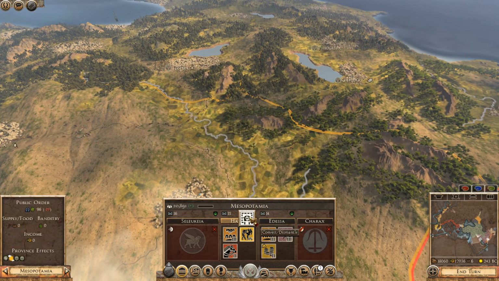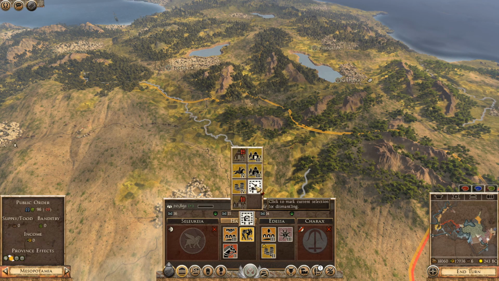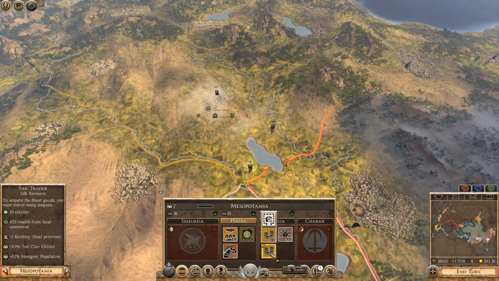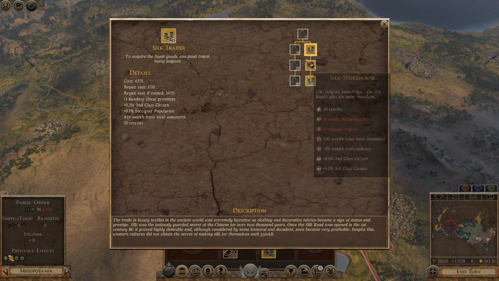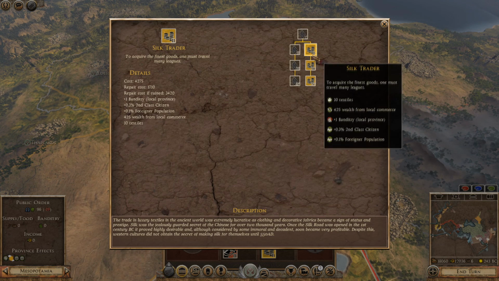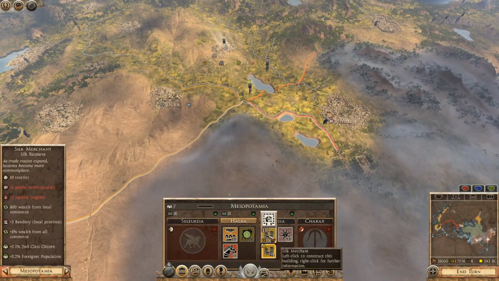-6 food. I think we're going to have to knock this down. It's just too big for this area here. So we've got this here, silk route trader. Look at this. Wealth and commerce. 3 wealth plus 8% wealth for all commerce. Wow, yeah. We're certainly going to be going to that level there eventually.